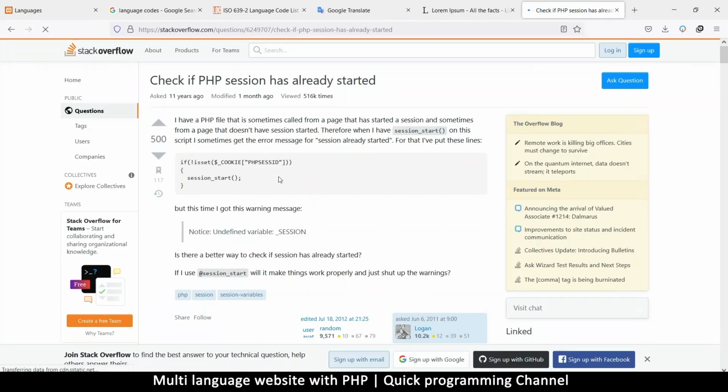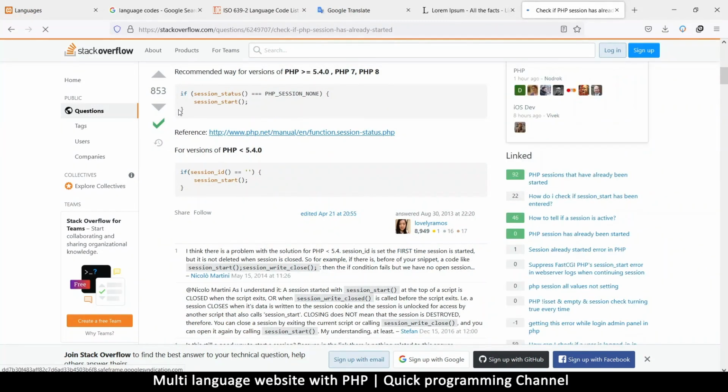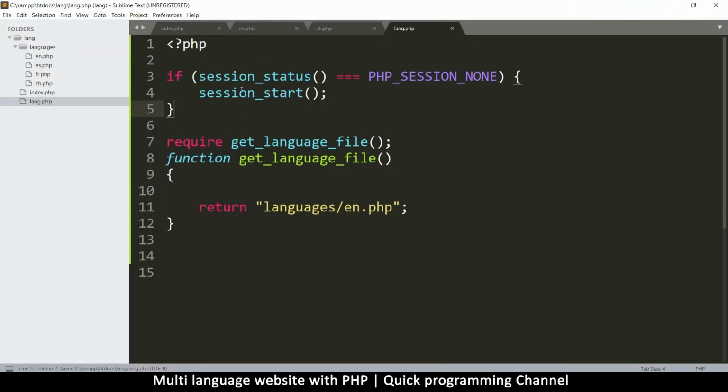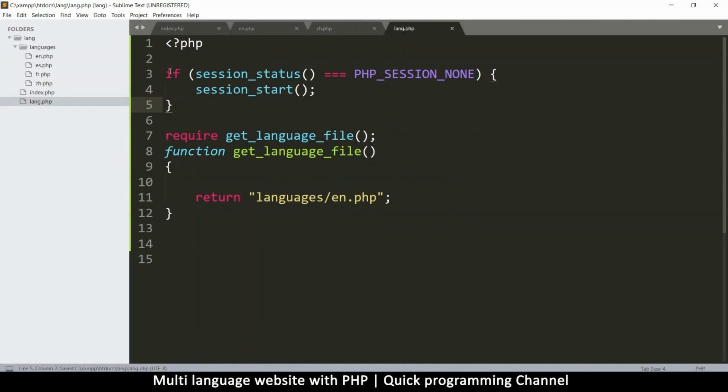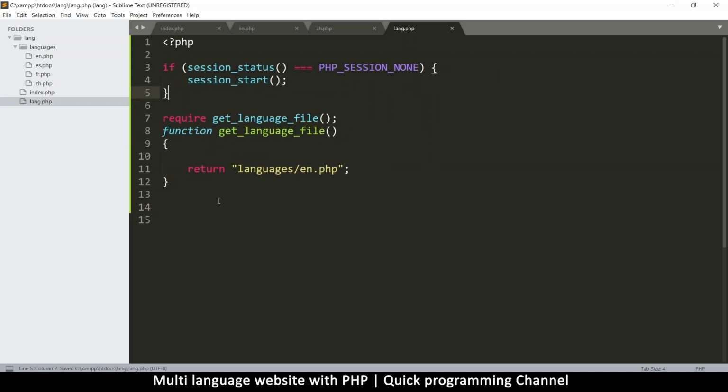Stack Overflow is nice. So you get something like this, people giving you answers. So we can copy this code here and take a look at it. There we go. So this is going to prevent you from colliding session start, because this will cause an error if you run it twice. Here this will just make sure that it's not there, and then if it's not there you start it, if not we ignore it. Okay, good, just in case you have a bigger project.